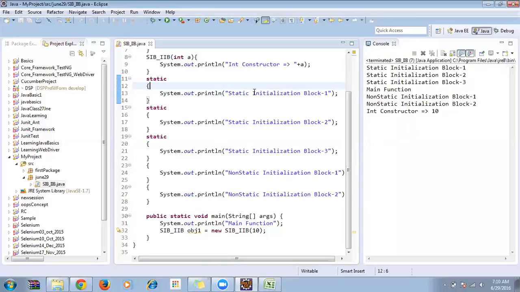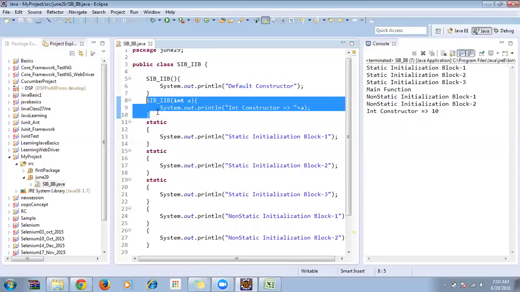Yes, Prince. No, it's Manish here. I just have a quick doubt. You mentioned that the static initialization block will be called first, then the main function, and then the non-static. Why is the constructor called last? That's your doubt, correct? There is a priority for each and every level of execution. If you see the execution levels, non-static blocks take the highest priority, then only it is given to the constructor. That's the only thing. In the real-time development world it will be useful. We will not be using it in our testing world.